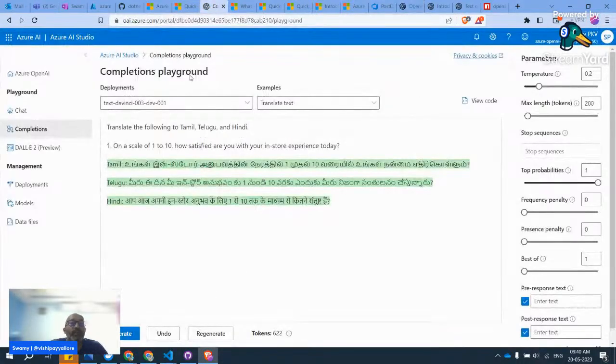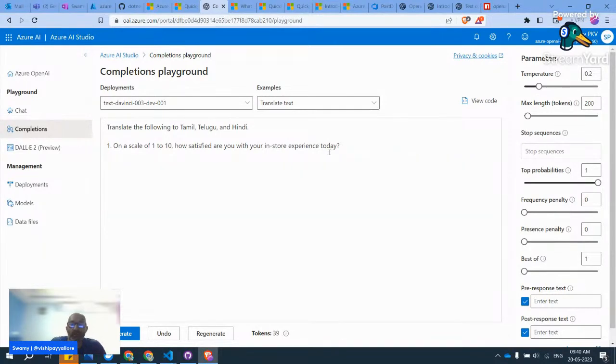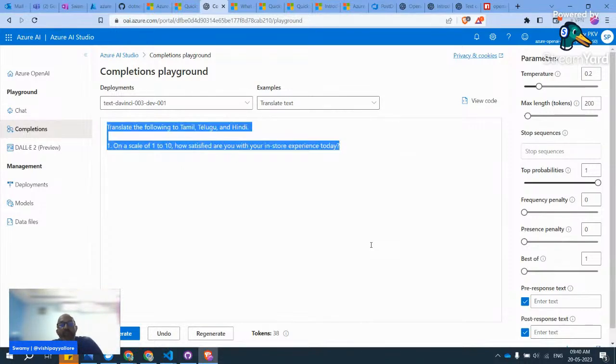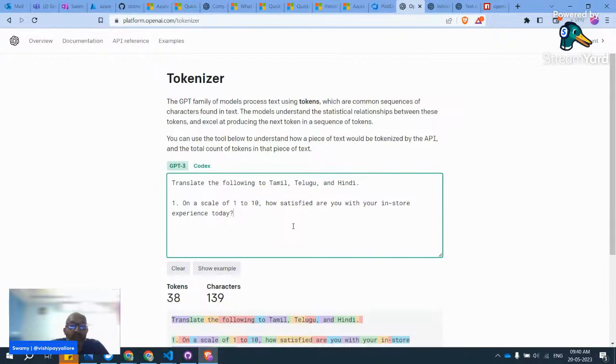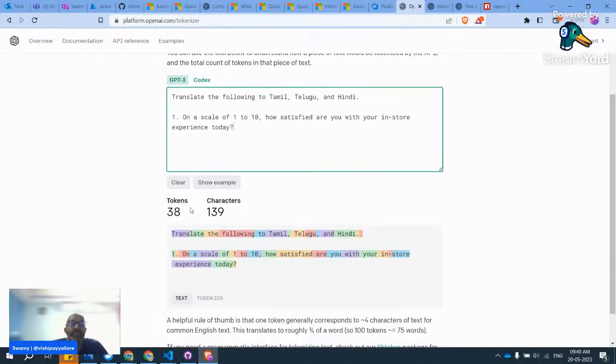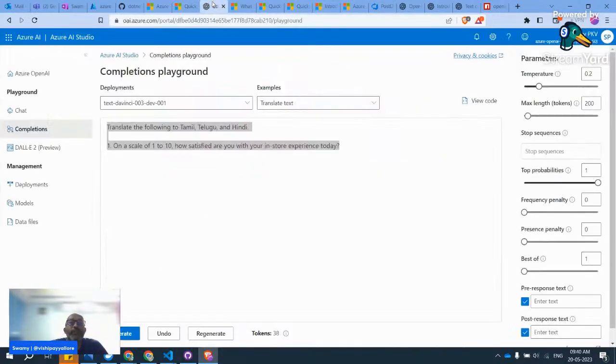So let's come back here, and let me remove all the output, and let's see how many tokens it shows. It says that it's 38 tokens. We'll copy that, come back to the tokenizer, and paste it here. Exactly, it shows 38 tokens.